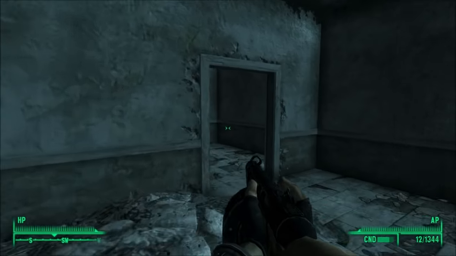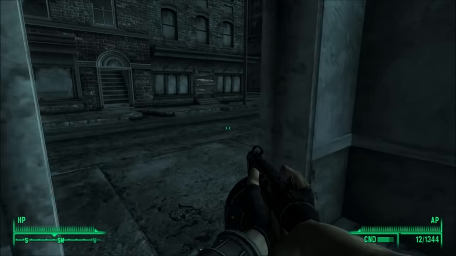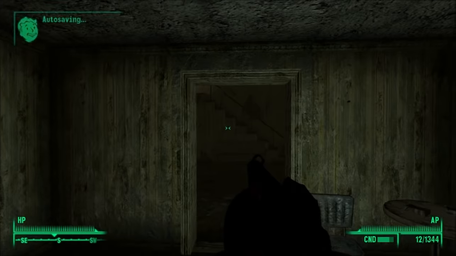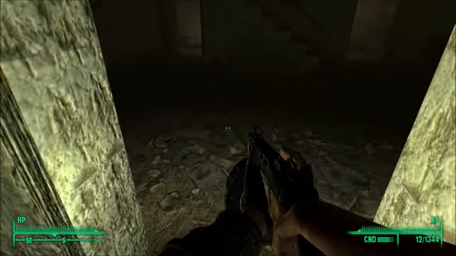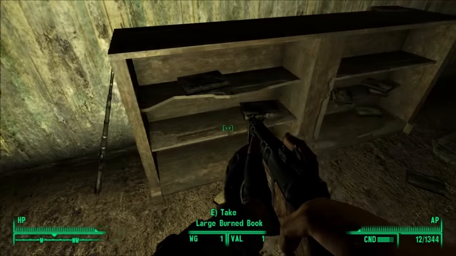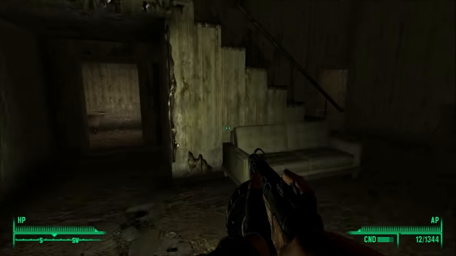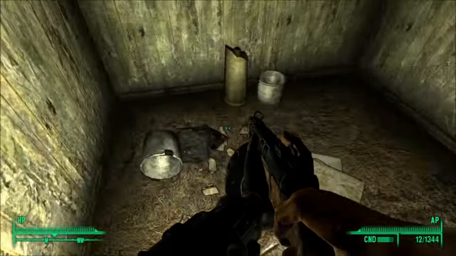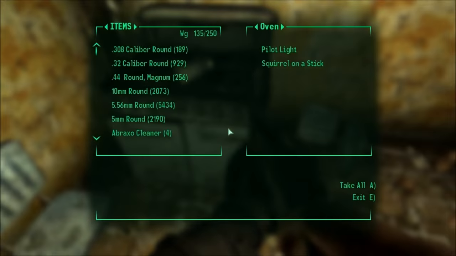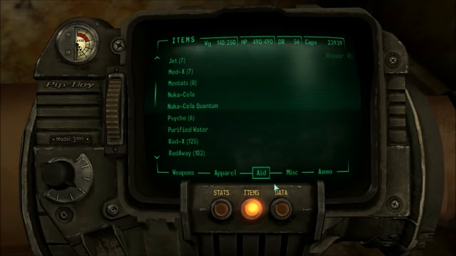Let's pick one of these and go through it. It's the best way to get there. This one. Got some tin cans scattered on the ground. There's a hunting rifle. There's a psycho. This bathroom is lacking the first aid box. Let's check the kitchen. Got a pressure cooker, pilot light from the oven, more tin cans. I don't want that empty whiskey bottle, however.